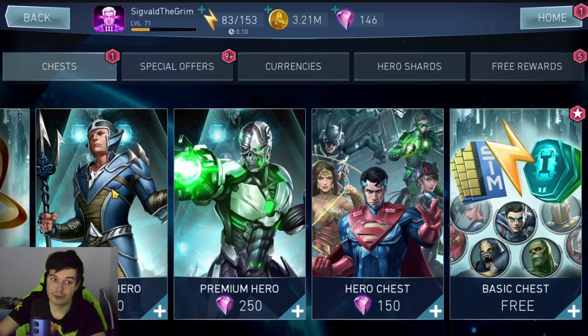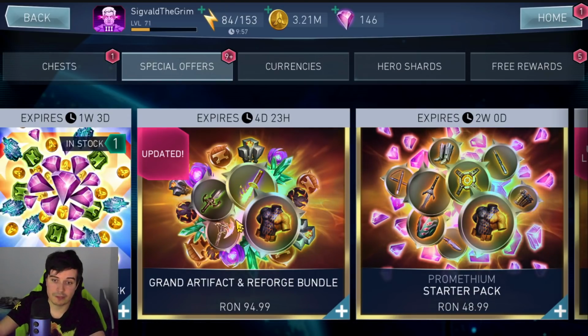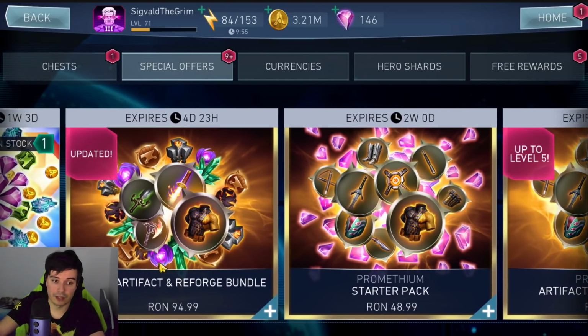But if you're a new player looking for some characters, and by new player I mean in the first week of playing the game, definitely get this one over this one, and if it's Blue Beetle in some minutes, then open the Hero chest. Now moving on to the special offers, we're going to have a few bundles here.